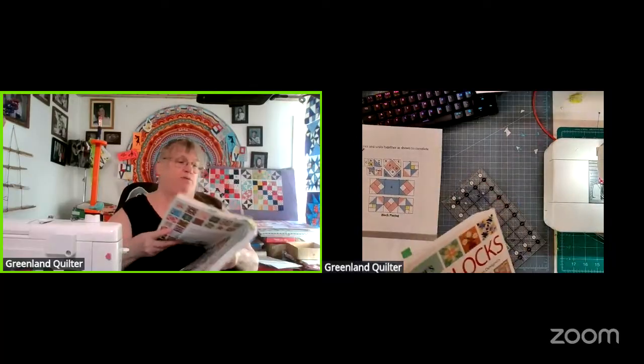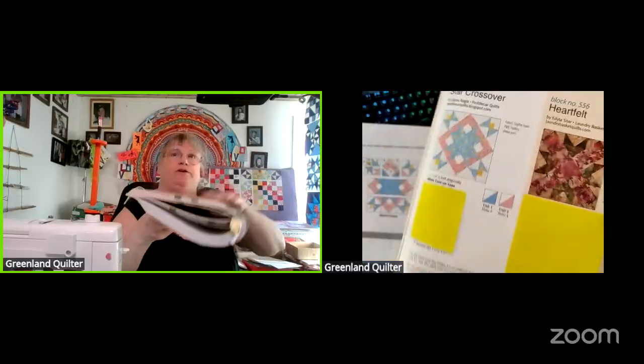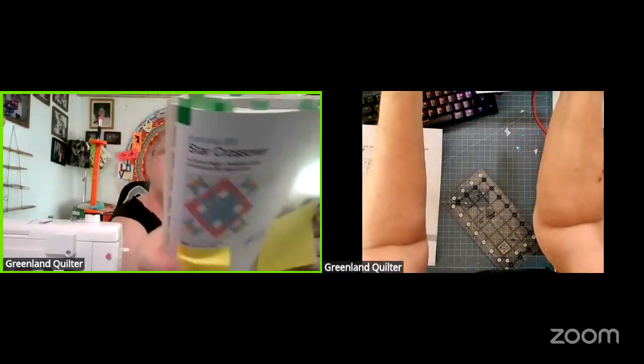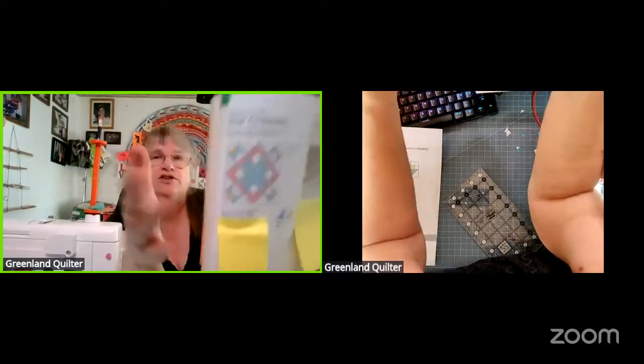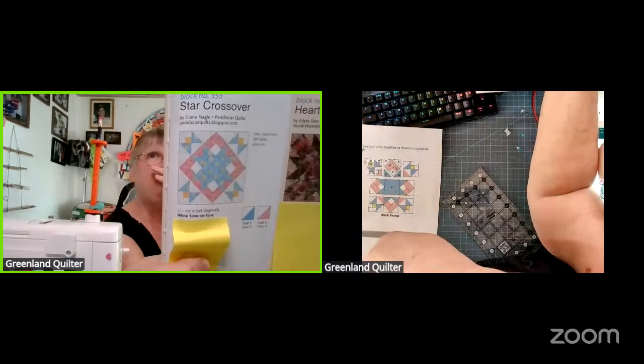Okay, let's talk about this block. This block is interesting. Let me show you the original picture, because y'all saw this when we were voting on it. So here's what it looks like. Can everybody see it in the smaller camera? If not, let me know. I'll put it up here also on the other camera. So this is what it looked like when I was posting it for the poll. And it's called the Star Crossover. It is by Diane Nagel from Pedal Car Quilts. She used Sophie from P&B Textiles, which I've never even heard of them.